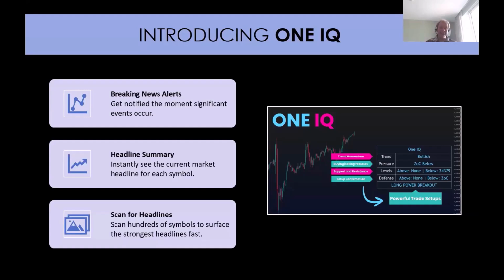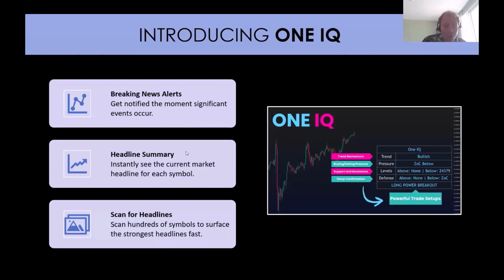But the way I set it up, I want my headlines to be as headliney as possible, meaning I should only get alerted when I think almost like the perfect storm is coming up, the perfect setup is coming up. This is how I personally, I'm going to show you my configuration in a second. This is how I personally set up this indicator.